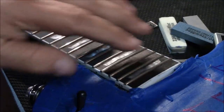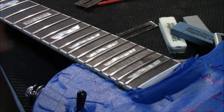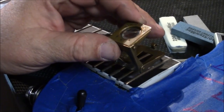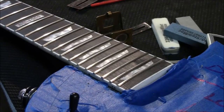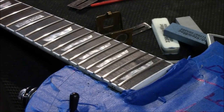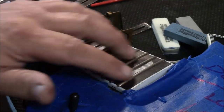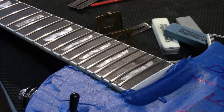Then we're going to put the oil back on the board again. So hang in there, guys. I'm going to stick my head down there. Well, that's it. Okay, so much for the polish up and all that kind of stuff. Let's get in there and put some oil back on it. Oil up the board. Make it look like new again.